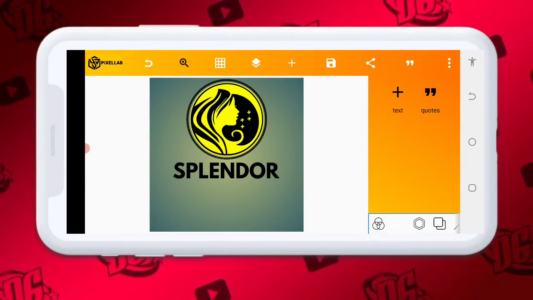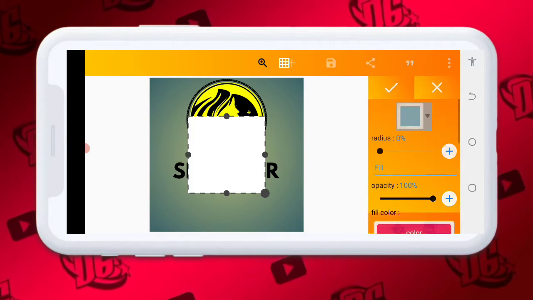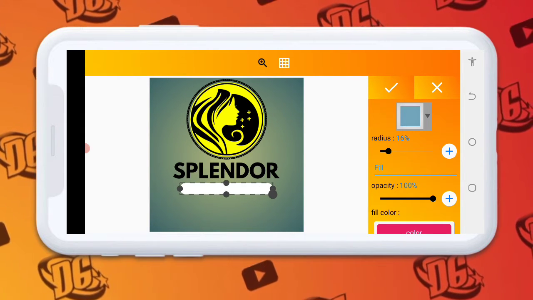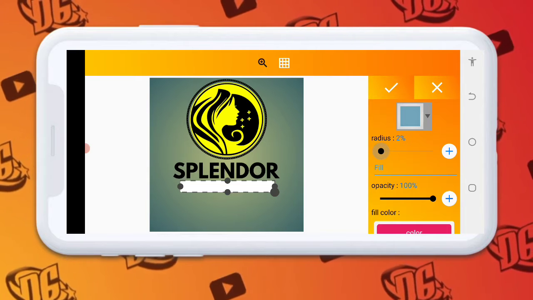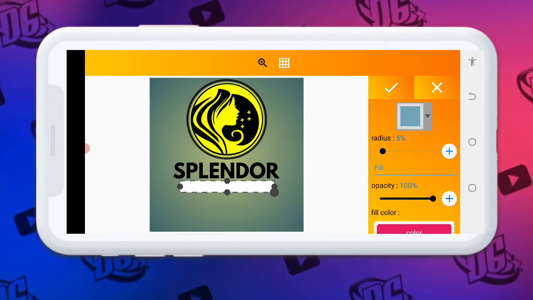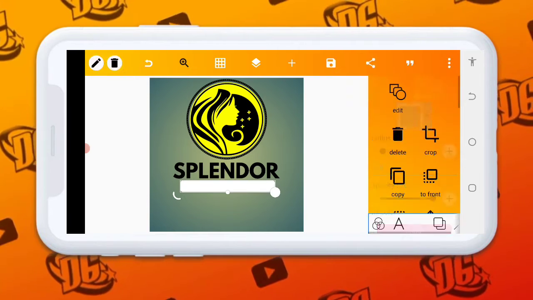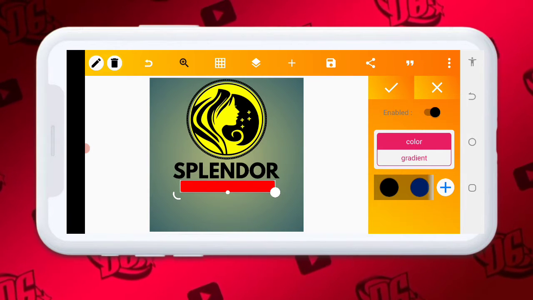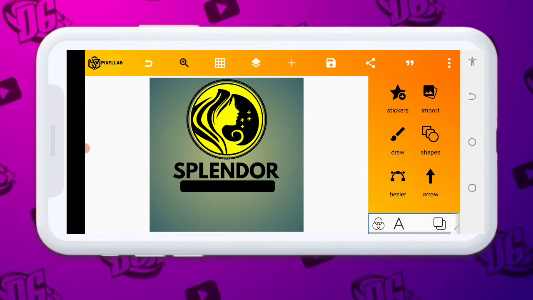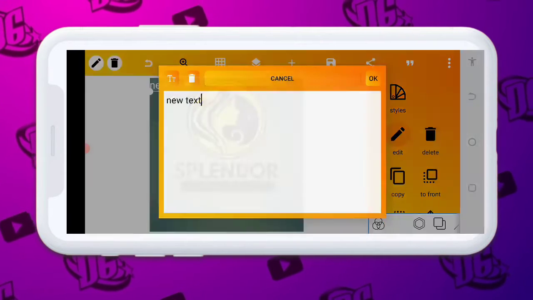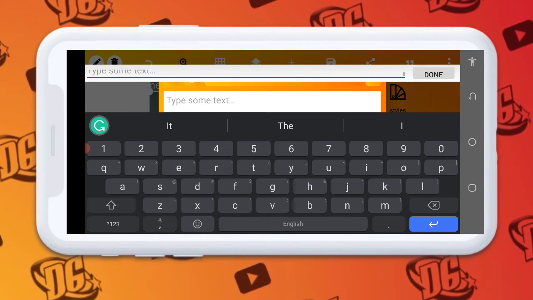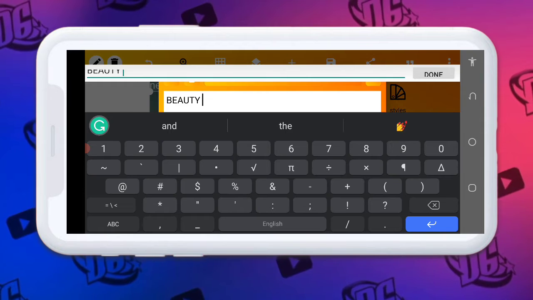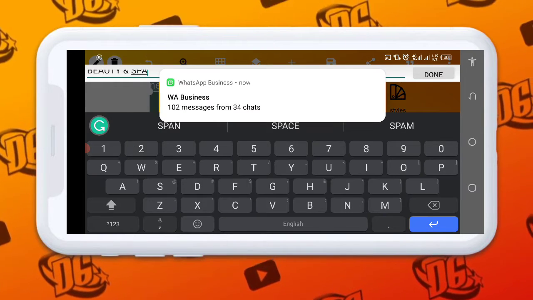So we have this. So the next thing we need to do after that, we have a particular shape here which we are going to crop. So after cropping the shape, we are going to make sure it's positioned around here. Okay, cool. So after positioning it here, we are going to use this particular color. We use color black as well again. Then after using color black, there should be a yellow on top of it. So we'll just have the slogan, beauty and spa. It's okay.